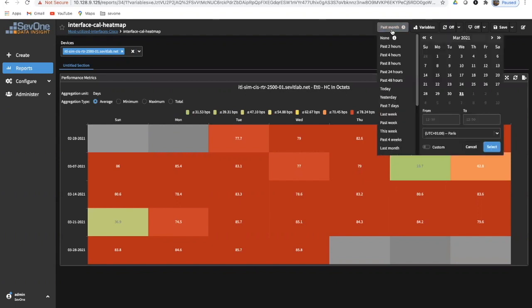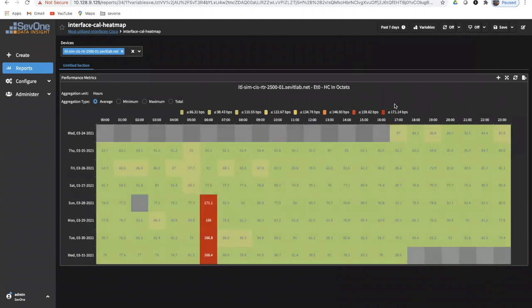So if I choose the past month, or the past 7 days, or whatever time span I choose, the calendar heat map will automatically choose the most appropriate aggregation point to represent the data over the time span. Here we're choosing the last month, and we're looking at daily aggregation points. But as we saw before, when we go back to the past 7 days, we're looking at hourly.